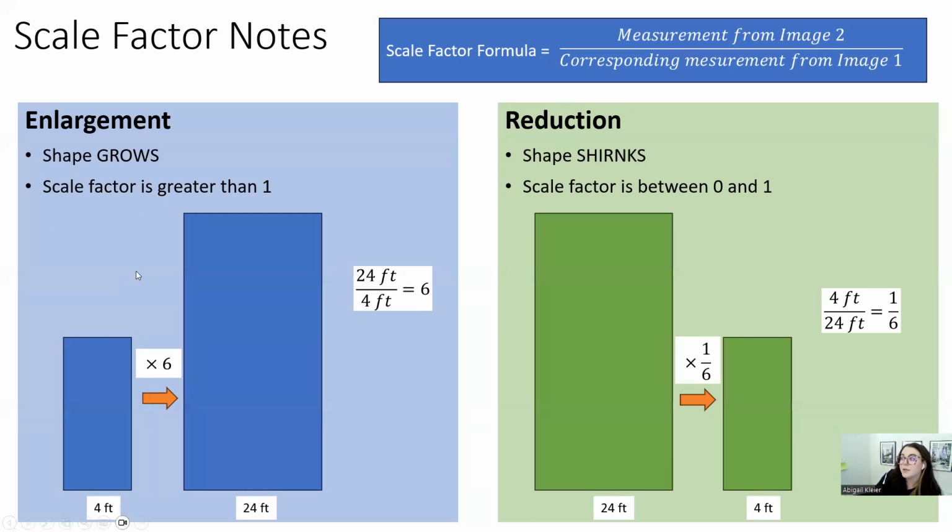When we're talking about enlargement, this is a shape that grows in size. So it's when a shape starts small and then gets bigger. And that means the scale factor is going to be greater than 1 because all the side dimensions were multiplied by a number greater than 1 to make it grow. Now, if we have reduction, this is when a shape starts large and becomes small. So the shape is shrinking, and that is a scale factor between 0 and 1. So again, if a shape is getting smaller, then the shape has to be multiplied by a number smaller than 1 in order for all the dimensions to shrink.